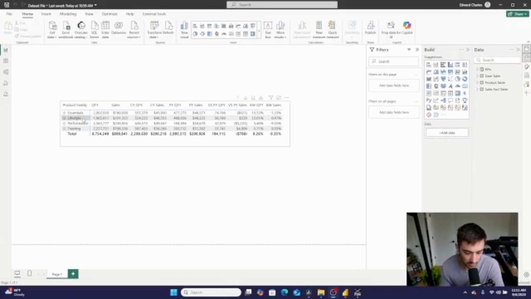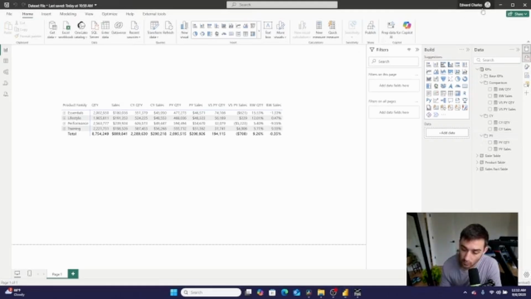Okay, so here's the file without the calculation group. As you can see, I have my base KPIs. I have them filtered down to the current year. I have them filtered down to the prior year. I have a versus prior year where I am taking current year minus prior year. And then I have a better or worse where I am basically showing the change in percentage form between current year and prior year. And as you can see, that is quite a few measures.